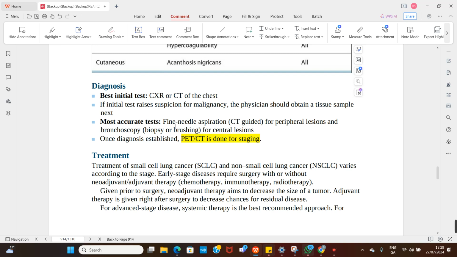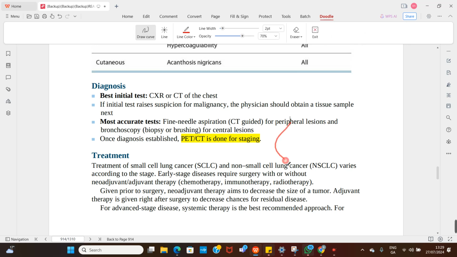Then, depending on the situation, depending on the position, that is going to guide what you are going to do next. If it is peripheral in location, you are going to go peripherally in your approach, and that is when you do your fine needle aspiration. So you go from outside, fine needle aspiration, and you biopsy it. If this is a lung and this is an airway, and you can see a tumor here peripherally, you just do your fine needle aspiration under CT guidance, you biopsy it. Simple. If it's here, of course, imagine the thickness that you are going to penetrate to go and be biopsying.